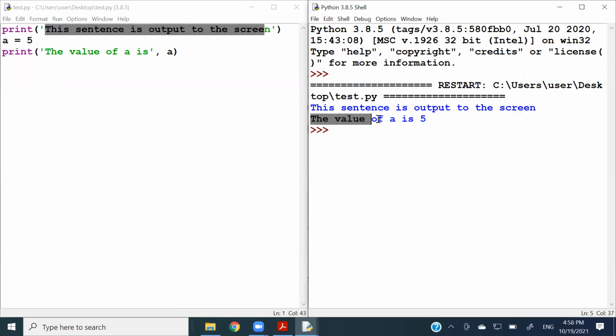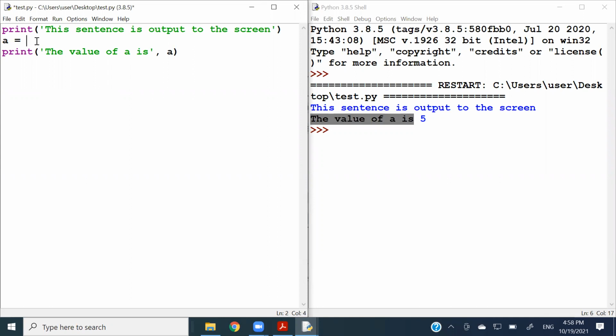The value of A is, it is from this, and the value of A is given when you are using the variable name, right? That is out of this string. And this variable and the string is separated by this comma, right? So A equals 5 here I given.